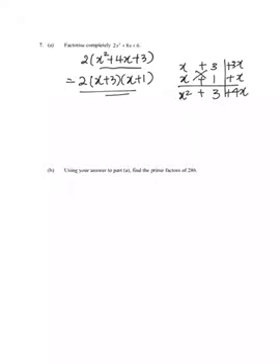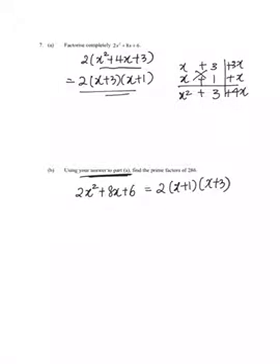Now for part B, using your answer to part A. That means they want us to compare with part A. What do we have for part A? Part A is 2x squared plus 8x plus 6, and it gives us 2 bracket. Okay, let me rearrange my factors, the smaller one in front, the bigger one at the back. No difference, okay? So now I'm going to compare this with the number 286. So what exactly is 286 made up of? How can I express it as 2 times something squared, 8x, and then 6? If I split this up, I'll get 200 plus 80 plus 6.